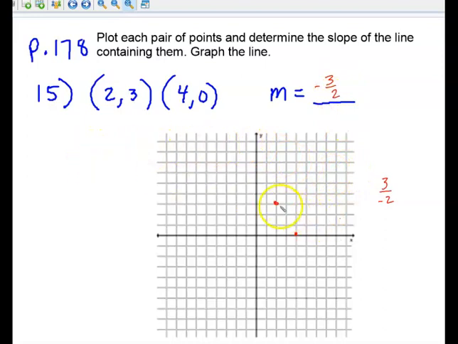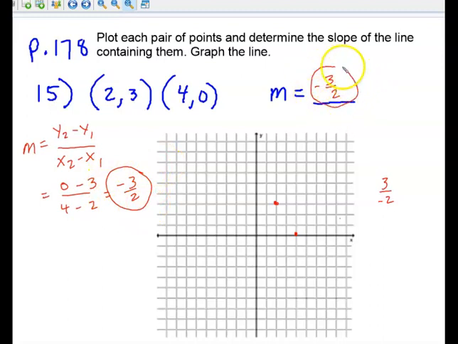From time to time you don't have a graph to look at, and you're not able to plot the points literally. You can always use the slope formula. That's going to come in handy in some of the problems in this lesson. So let's review that. This is the slope formula, y2 minus y1 over x2 minus x1, and we would get the same result. I just wanted to show you that it could be achieved either way in this case.